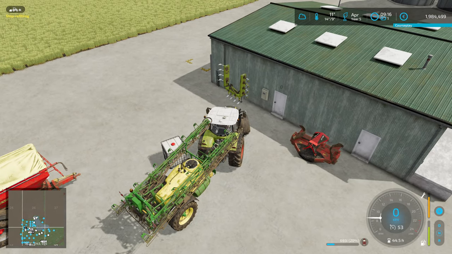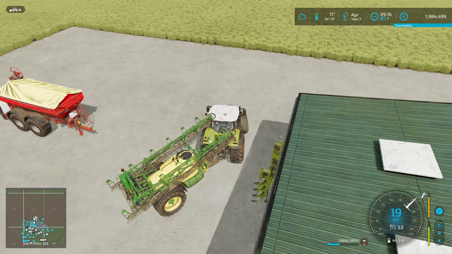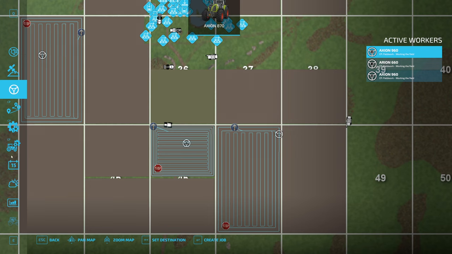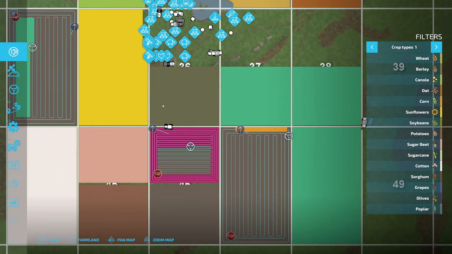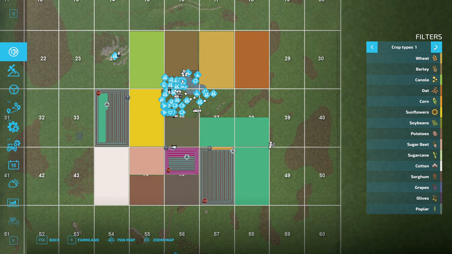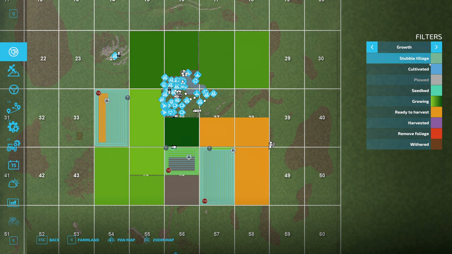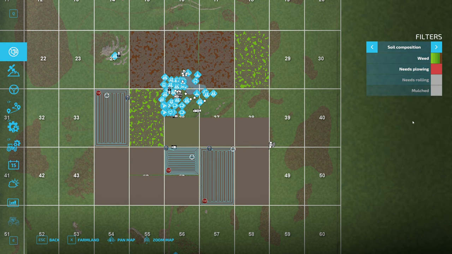How much do we have left here? I think that's plenty for the field. Yeah, 1200 liters should be more than enough for that field. Let's have a quick look how everything is going. This one I need. Okay, we have two fields. This one and this one.